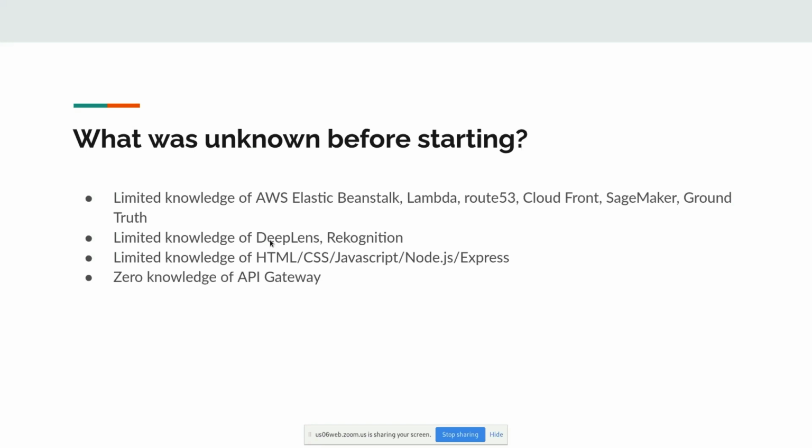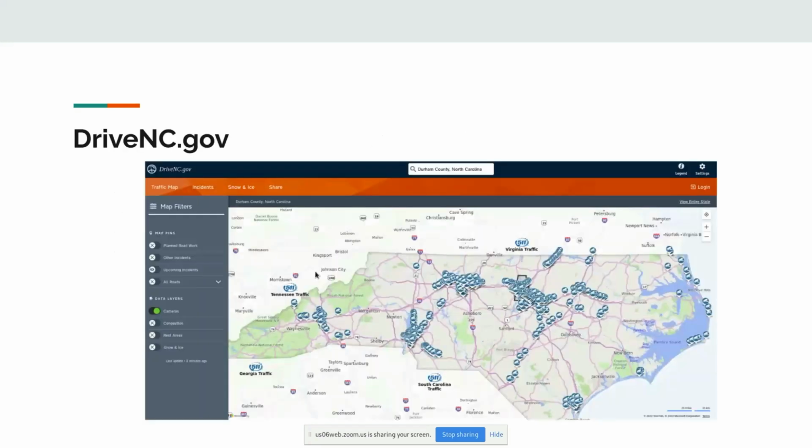Okay, so I had a little for the front end. I had just the barest minimum experience with web stuff, with one web app, and it was real quick getting it into Google Cloud Platform because I had been doing GCP for a while, but it took me a while to get it working in AWS. I didn't have any knowledge of API Gateway, really. So to me, this was a learning experience.